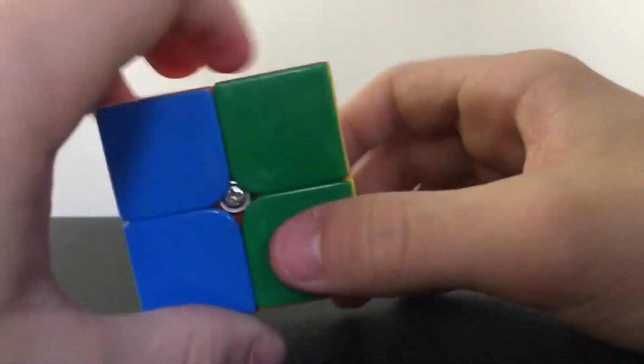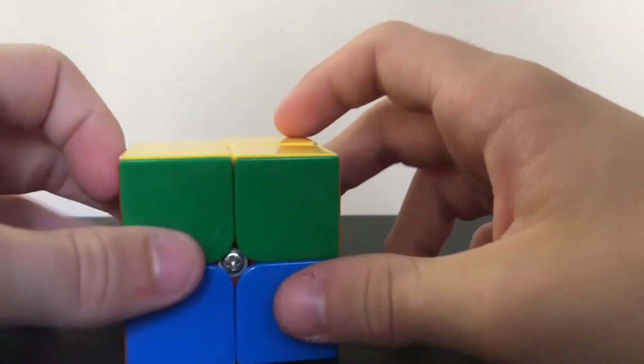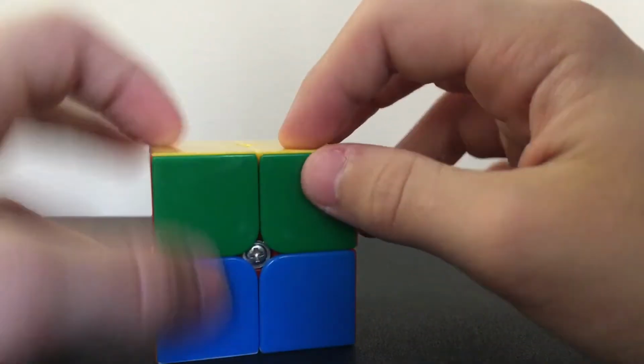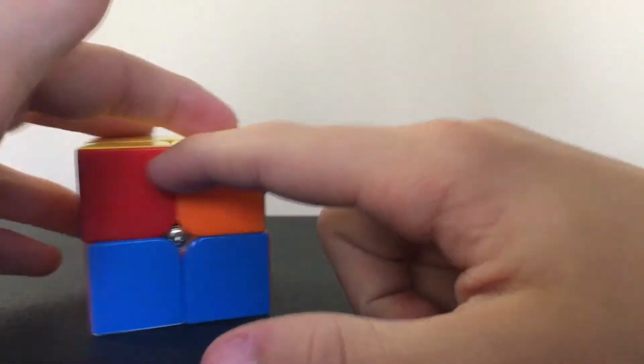The reason I did this is because I know I'm going to have to do a T-perm. So after you do that, the cube should look like this. You're going to do a U2 to get these two corners where they need to be switched.